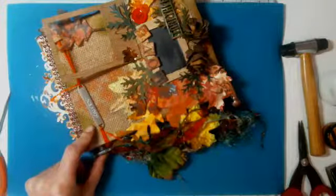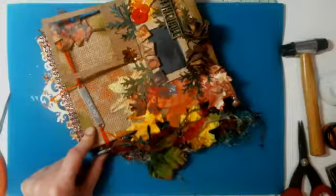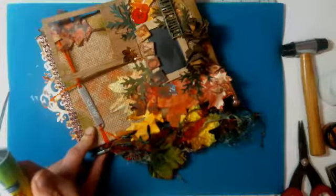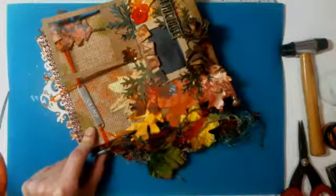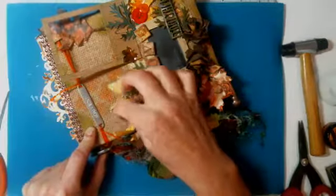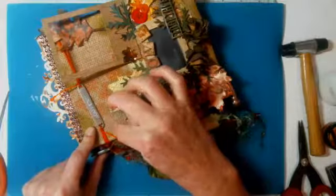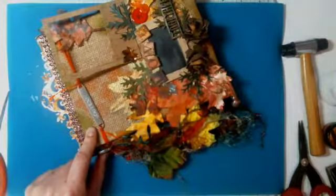How'd you fasten that thing on there? Fasten what on? That knob. Oh, the faucet handle? I'm just putting it on with some quick grip permanent adhesive. But you could do E6000. I wouldn't suggest glossy accents, because the burlap has pits in it since it's textured. So you need something a little bit heavier than the glossy accents to hold. But anyway. Oh, okay.